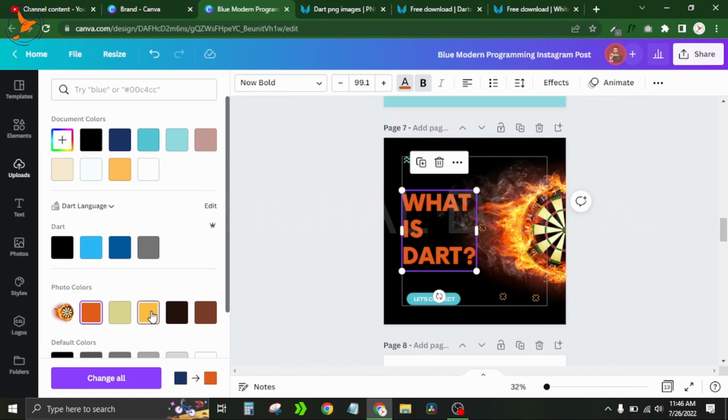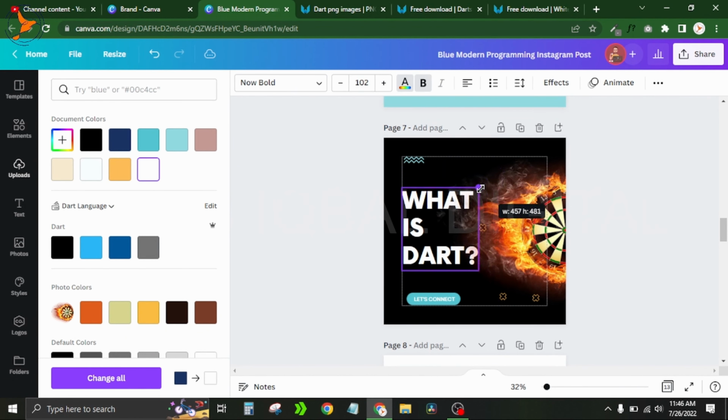Yes, this is good. Let me try another. I'm just trying different colors to find out what is good for my design and looks better. Right now I keep white, and I make it big to adjust it on my design.